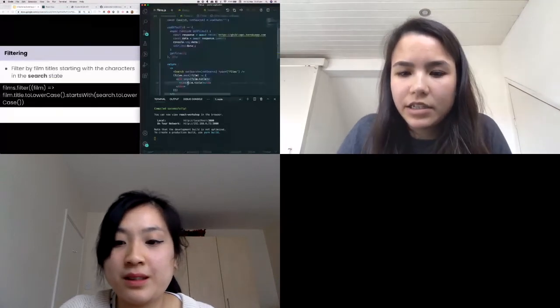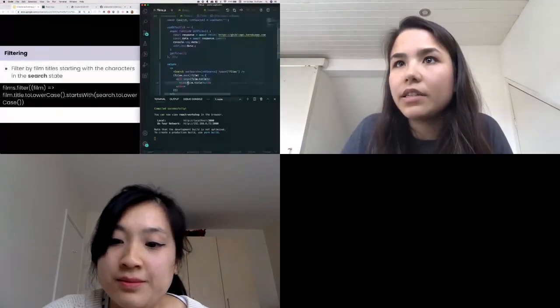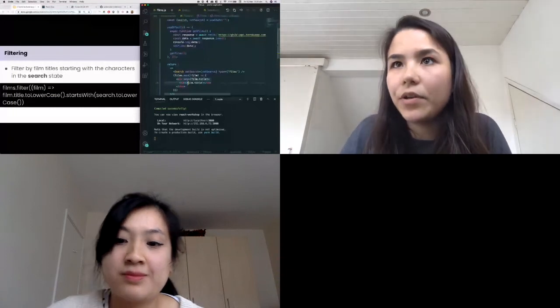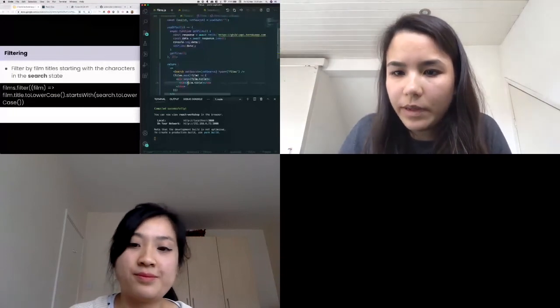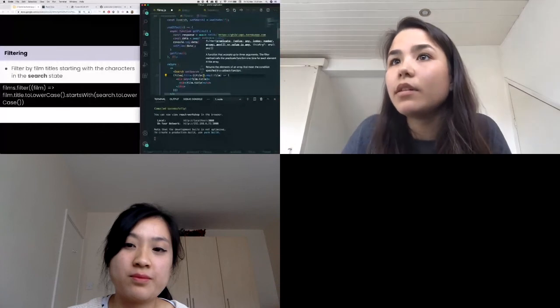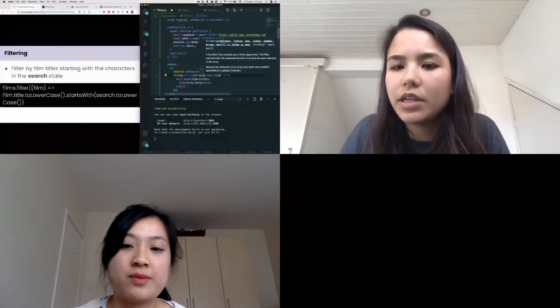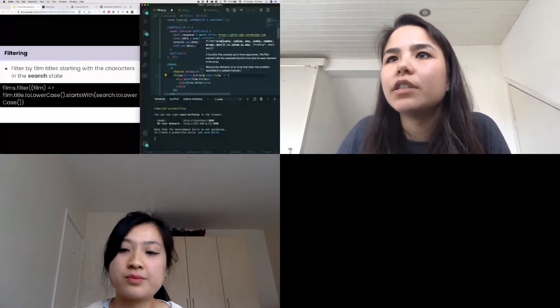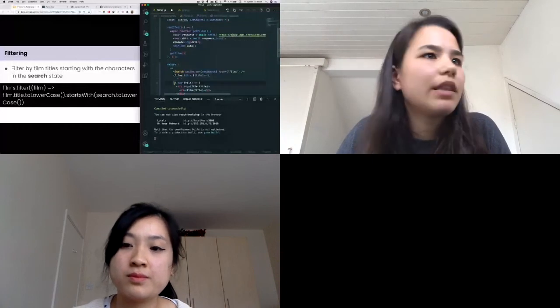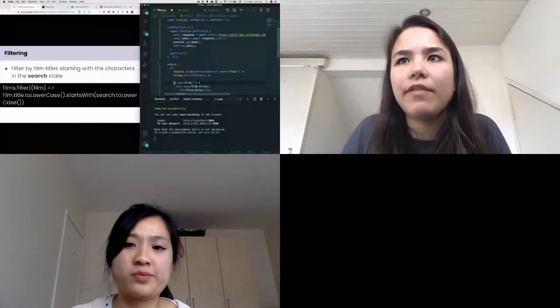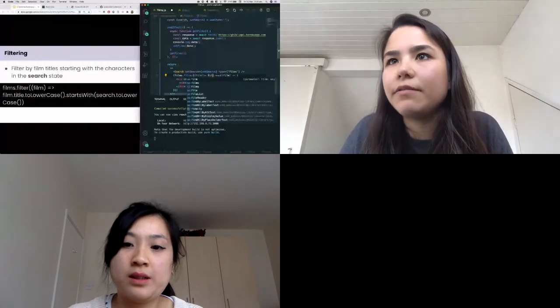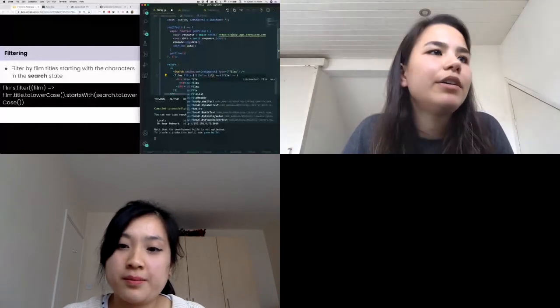So we're going to add a dot filter, and this will also take in the film, and it will output the results that have been filtered. So I'll just take this out because we want to return the value right away. And with each film, we have the title.